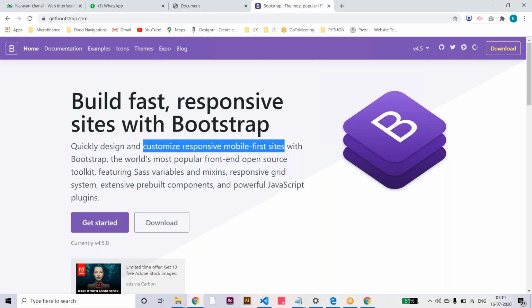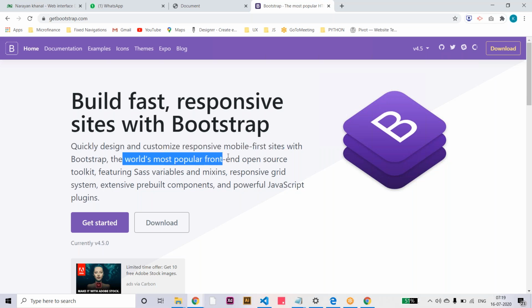So that means when you use the Bootstrap framework, that is by default mobile first websites. Okay, with the Bootstrap, the world's most popular front-end open source toolkit featuring Sass variables and mixins. Okay, I will teach you what is the Sass and give some brief about the Sass and mixins. The responsive grid system, extensive pre-built components.